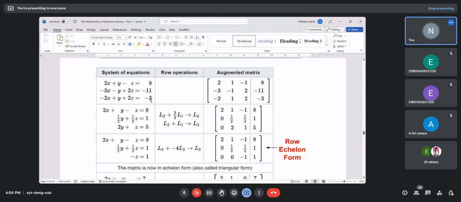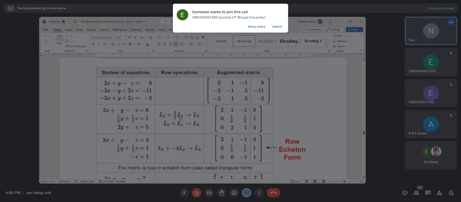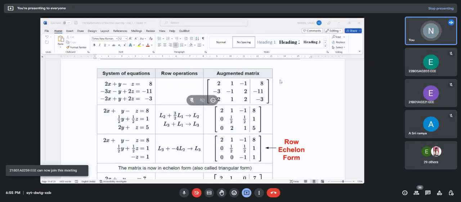Now, in linear algebra, you are given a system of linear equations. Here is a system of linear equations. I have 2x plus y minus z, and these are the three equations with x, y, z as variables. I need to solve these equations using row operations. I hope you have done this in your mathematics also, and in your engineering you do perform these tasks. So you create an augmented matrix of it. This is the augmented matrix. That means I take the coefficients of the variables and take these values 8, minus 11, 3 here in augmented form. And here I'm performing the row operations: L2 plus 3 by 2 L1, and this will be L2, and L3 plus any kind of operations. Now you can do this from your side to reduce your matrix.